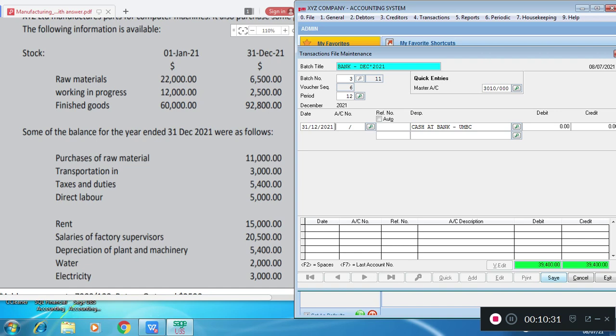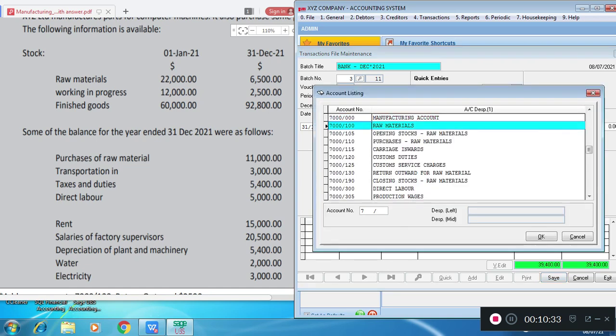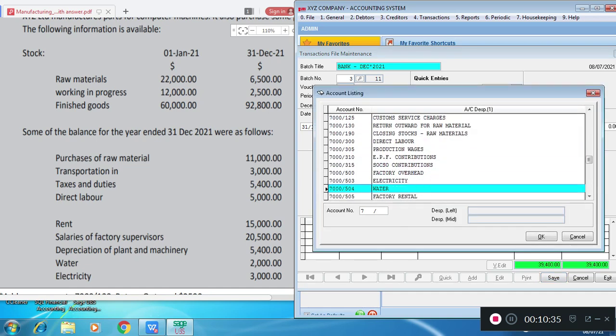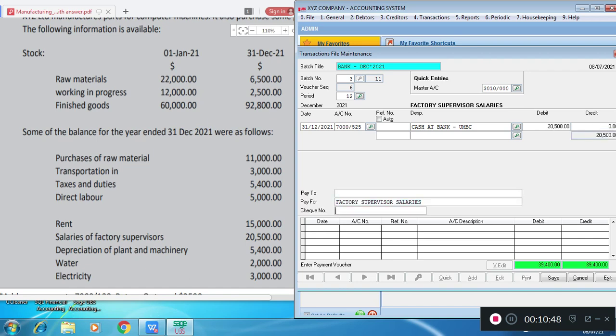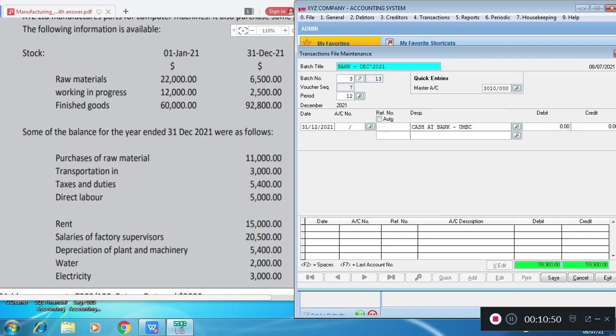Continue with the salary for the factory. Factory supervisor salary 20,500. So maybe more than one supervisor. Then the depreciation of plant and machinery.